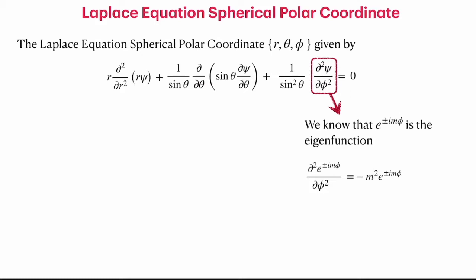We know that we have to do this term by term rather than separating and then expand in terms of the orthonormal polynomial. So that is where we have to identify all the terms in the differential equation. In this case, m should be an integer, otherwise the function won't be smooth when going from 0 to 2 pi.